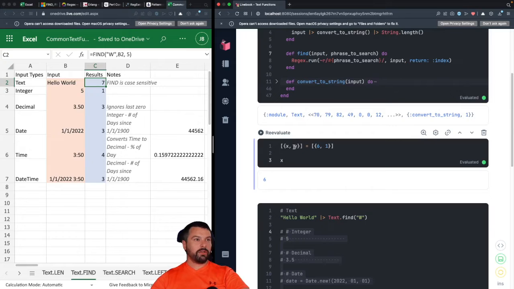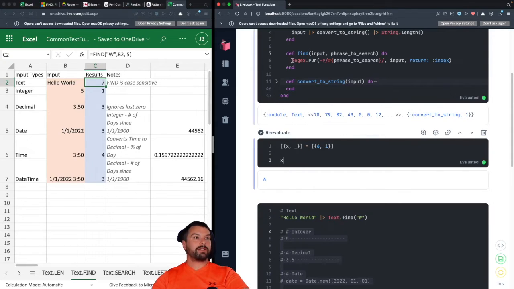And a cool little trick in Elixir, notice if we ran this with Y, it gives us 1. If we don't care about that other variable, I could simply put an underscore here and get rid of this Y. The X will still work, but the underscore says, hey, just ignore whatever this would pattern match against. Whatever this would be assigned to, just ignore that. So it's a cool little way to get the thing we want and not have to worry about any of the rest of the information. Okay, so this is very helpful.